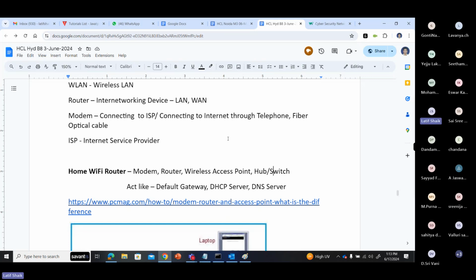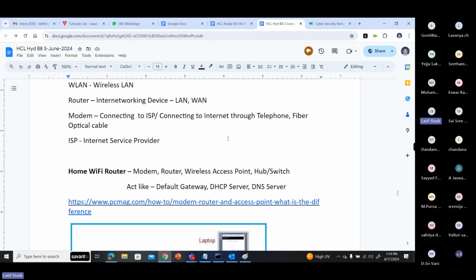It also acts like your default gateway, DHCP server, and DNS server. So if you have one single Wi-Fi router, you don't need to buy a separate modem, router, wireless access point, switch or hub.